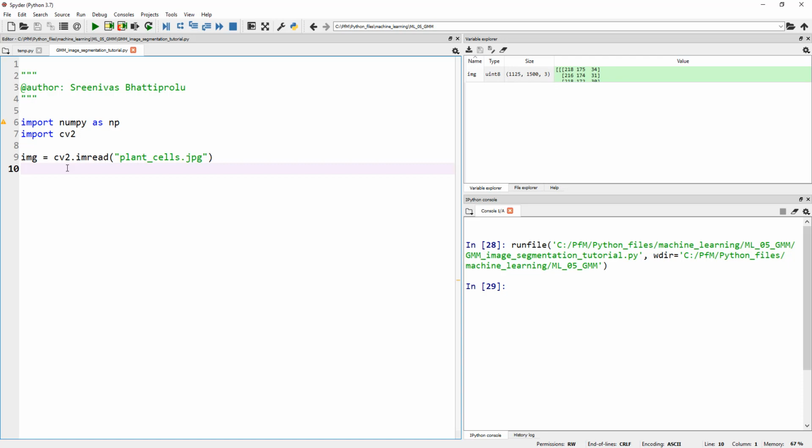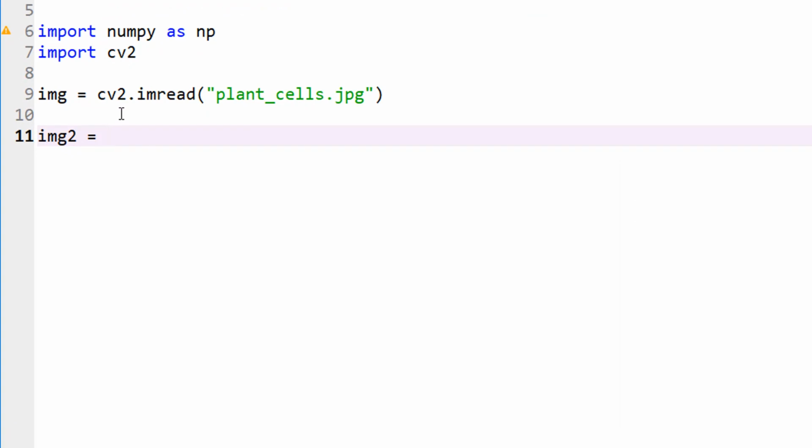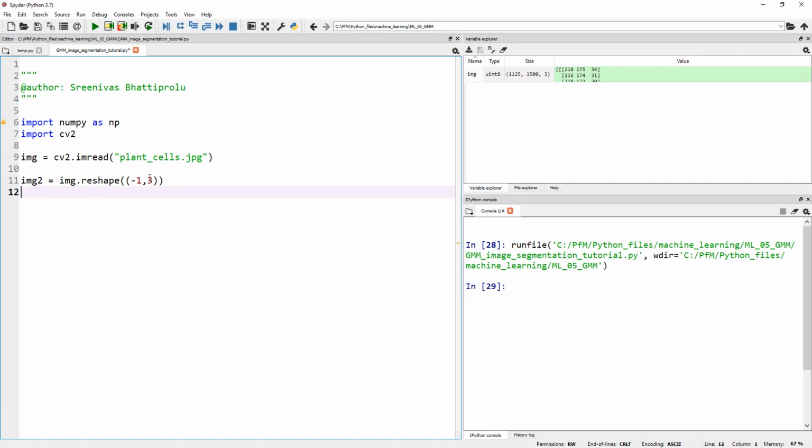Now, the first thing that we need, whether it is k-means or any of these types of algorithms, is to reshape this, I should say, not flatten. I'm just assigning another variable called image2. This is nothing but image1 reshaped into -1 and 3. The -1 is a shortcut for basically saying 1125 by 1500. Multiply these, 1125 times 1500, and 3. Okay, that's what this -1 is. I could have just taken these numbers and multiplied them, so that's pretty much the same thing.